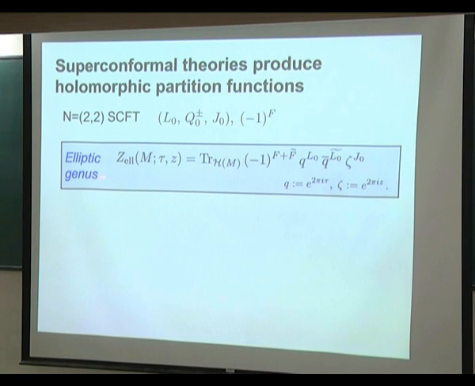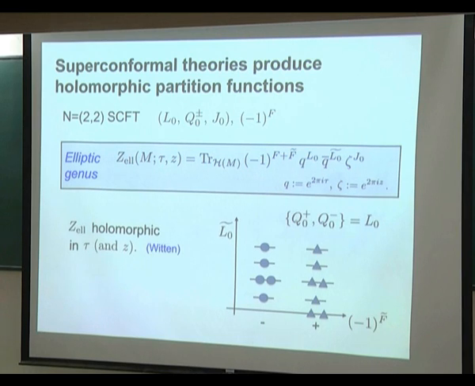And one writes something like a partition function. It's called the elliptic genus, which is a function of the theory, which I call M, and two parameters tau and z. Tau is in the upper half plane as before, and z is a complex number. So it's like a partition function. It's a trace over the Hilbert space times q to the L0 q bar to the L0 tilde. Tilde always means right movers. But it's not quite that. I do something slightly more refined. I stick in a (-1)^F times (-1)^F tilde, and also a zeta to the J0. Zeta is e to the 2 pi i z. Okay, so this is called the elliptic genus of this superconformal field theory.